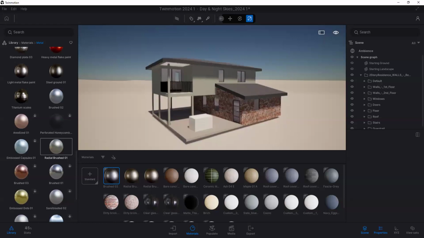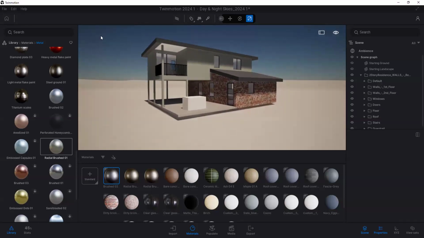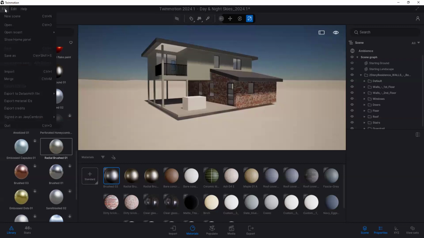One last thing before I forget, the most important thing: save your work. Once you have it, go up to File and hit Save As, then find the file location where you want to save it. If you want to come back the next day and continue working on this Twinmotion file or make more changes, you can do that as well. But if we just close it out right now, we're going to lose all the work. So make sure you go to File, Save As, and save your work where you know you'll be able to find it in the future. Okay? Good luck, everyone.